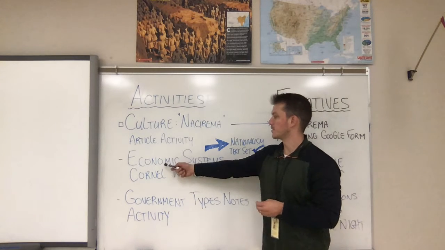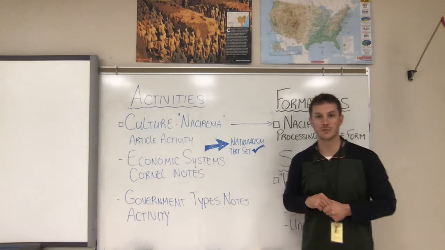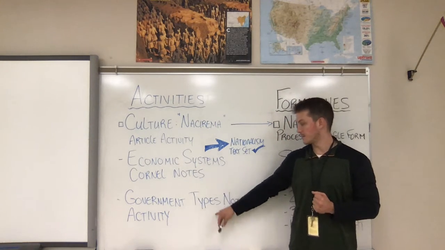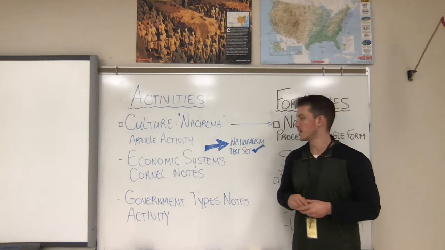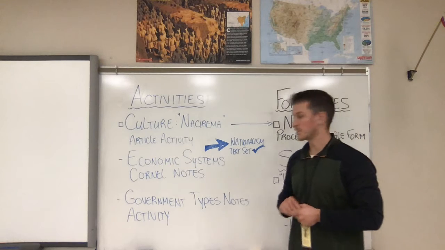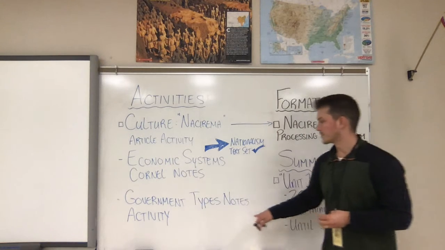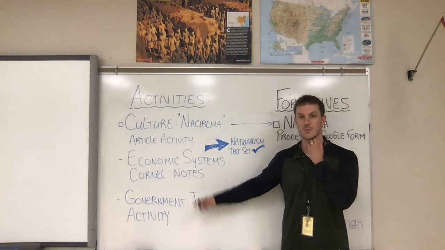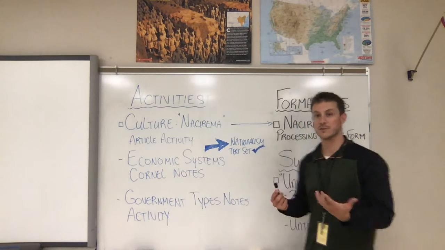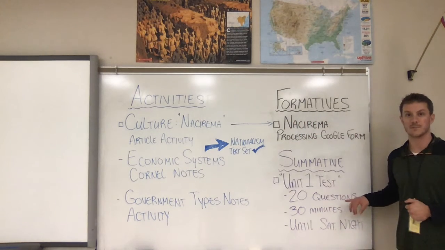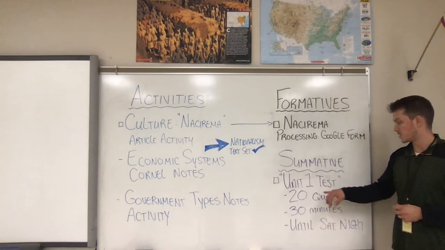We then took some economic systems Cornell notes. It was during this day and this day here that I walked around to students and talked about missing assignments that they may be missing at this point. And then the government types of notes activity was at the end of the week. So both of these activities were forms of notes that could be used to study for our summative, which is Friday. So our first summative will be Friday's Unit 1 test.